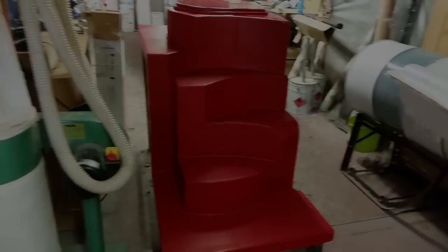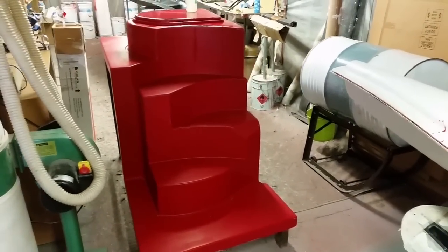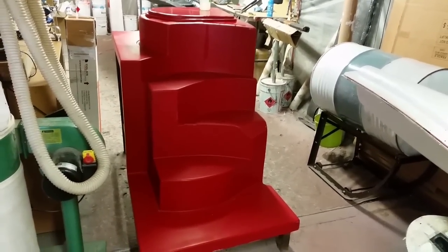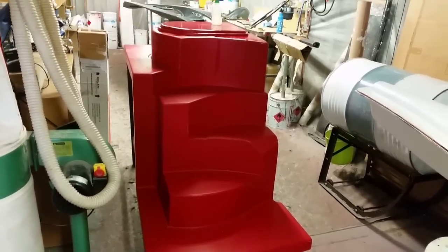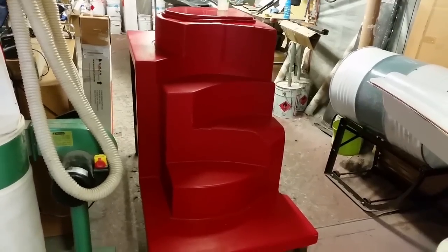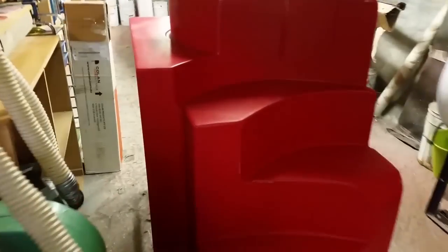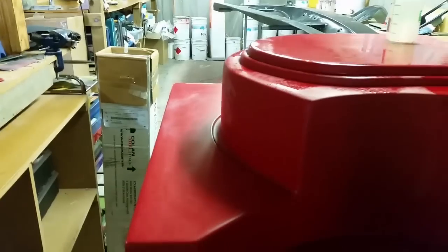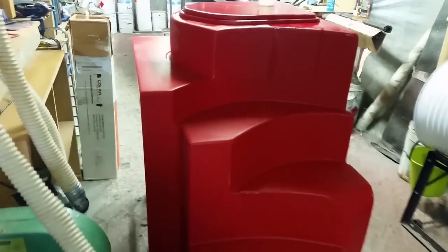So we're here with one of the internal moulds of the Voyager, which is actually a set of butterfly stairs. This goes down into the starboard hull. In fact, these are a set of stairs, so we're looking at this in reverse. So the bottom is in fact the top, and the top the bottom. It is actually a fairly chalky surface. It's a bit hard to see on the video, but when we get close, we've got quite a nasty surface on there that can be rejuvenated quite easily. And the way we do that is with wet and dry sandpaper and then right through to our buffing compounds.